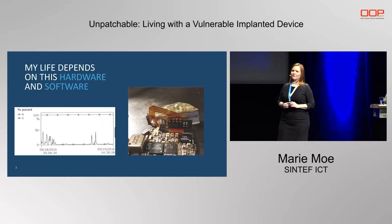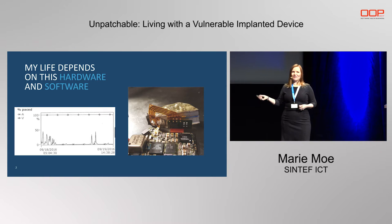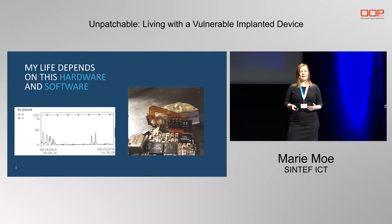I'm now working as a security researcher. I quit my job at the government one and a half years ago to move to another city in Norway and do security research for a research institute called Sintef. I was asked to give a keynote talk about how it is to be a security researcher depending on a potentially vulnerable technology like I am. My main message was: we need more research. We need more people looking into these things because we can't only trust that the vendors have this under control, and the regulators weren't focused on it at the time.